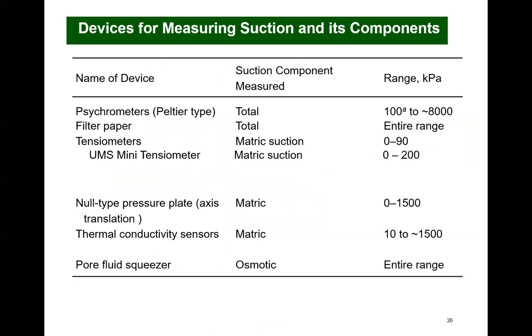The potential range over which soil suction can vary is quite large. It is not surprising that a variety of methods and techniques have emerged for the measurement of soil suction. This table gives a partial list of some of the technologies that have been used, along with a designation of the component of suction being measured. The range over which each suction can be measured is also shown. Let us briefly comment on some of the measurement devices.